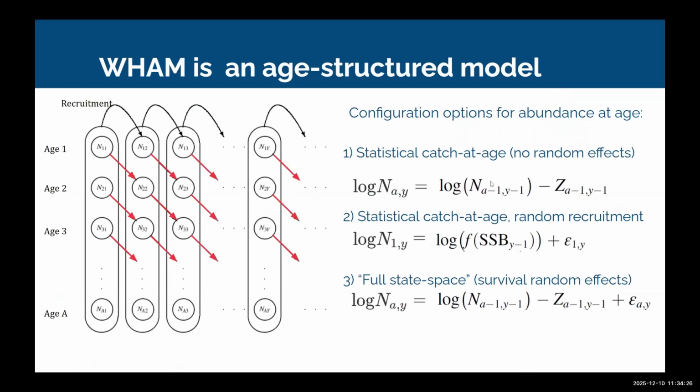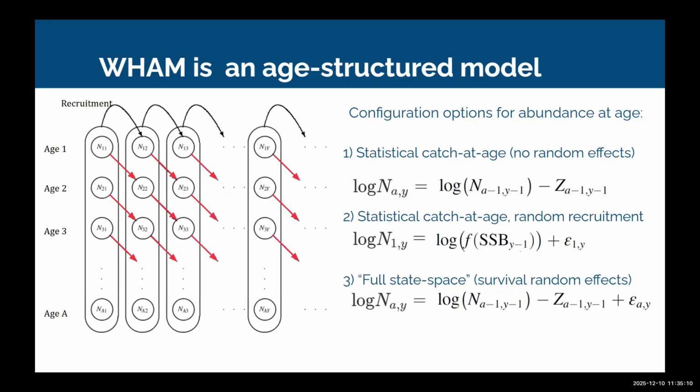It can be configured to do a sort of traditional statistical catch at age model with no penalized, no random effects, no penalties on recruitment, just treating recruitments as annual recruitments as fixed effects. And then all of the transitions, or these survivals, are deterministic, according to the Baranov catch equations. And then you can also treat recruitment as a random effect. So it has a distributional form, a lognormal form for the deviations. And then you can estimate that variance parameter, or autocorrelated process parameters for recruitment.